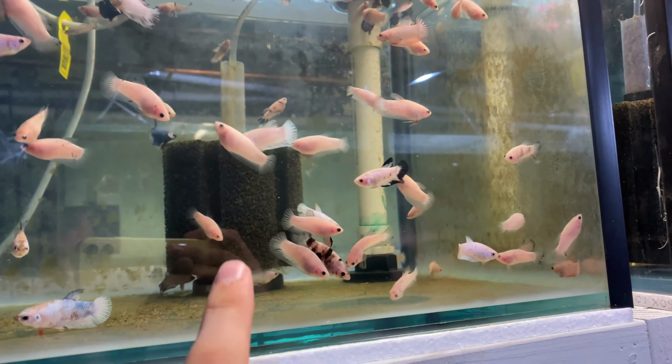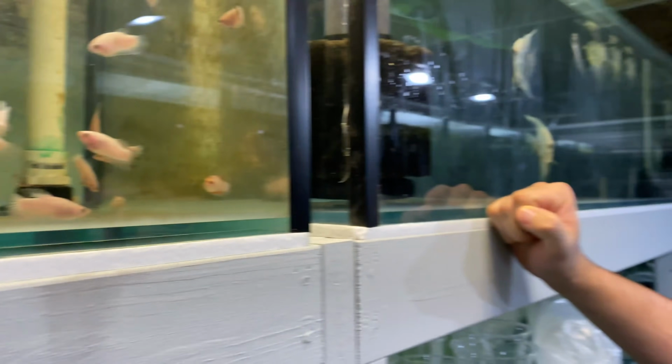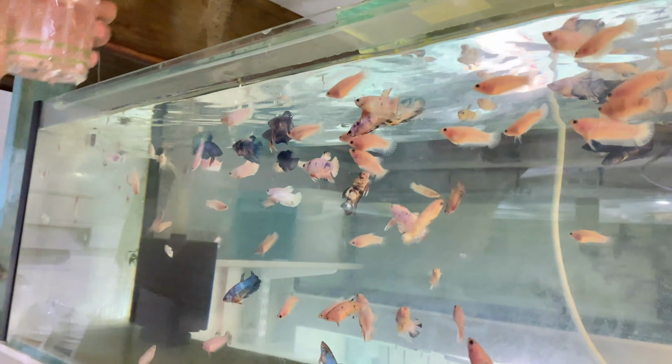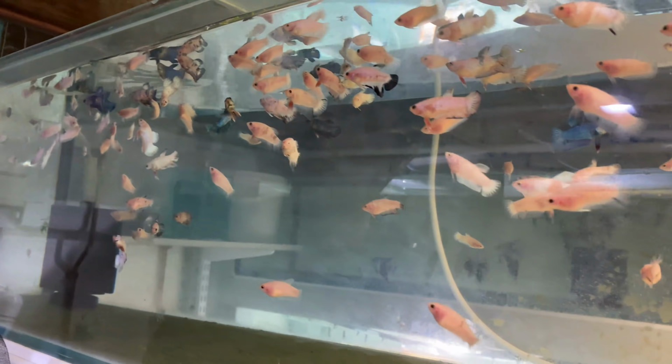So sexing them, there's a few things you gotta look for that's different, because long fins are all just long finned, which makes them a little bit easier to sex. So I guess we'll start off with our favorite. Do you wanna pick out this one? This male's crazy. All right, so Justin's gonna start out. He's gonna pick out three, which he thinks are good males. And then I'm gonna pick out a few and we're gonna have a look at them.